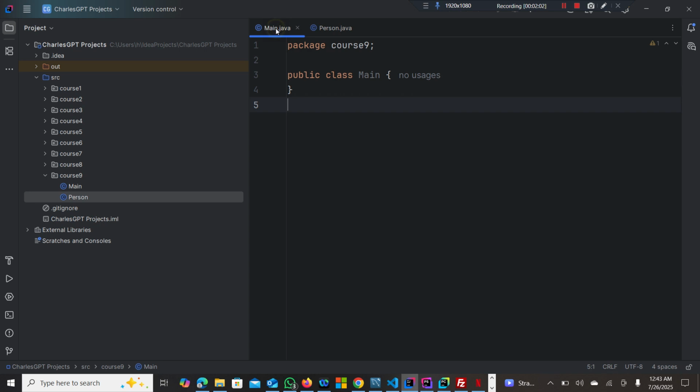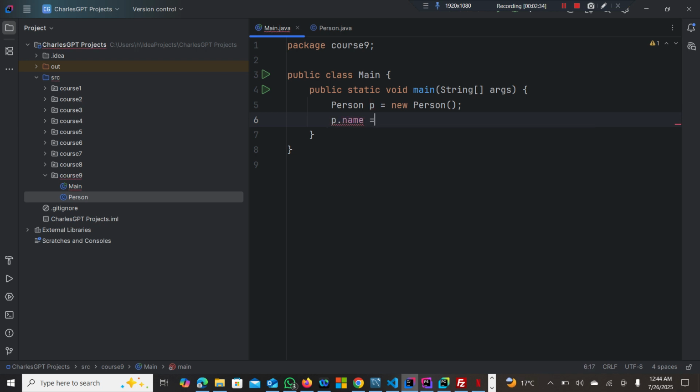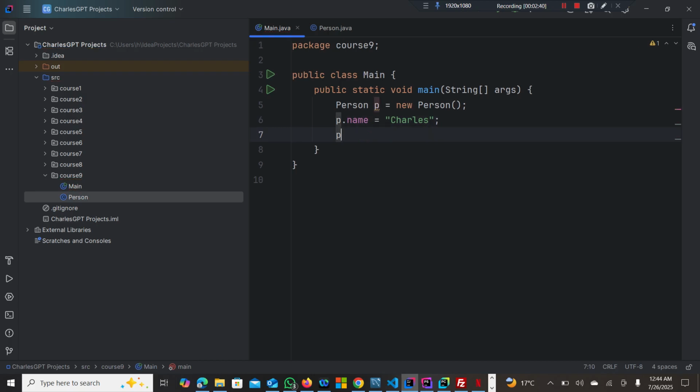So if you want to access this, we have to do something like this. I'll zoom in a little bit, I think 20 is cool. Then we'll do PSVM so we can read the console. Then we'll do Person, we'll call it p. P equals new Person, tab and this. So Person is the data type, then the variable, then the value. So we'll access the name: p.name equals, let us call it Charles, and then p.age equals, let us call it 20.